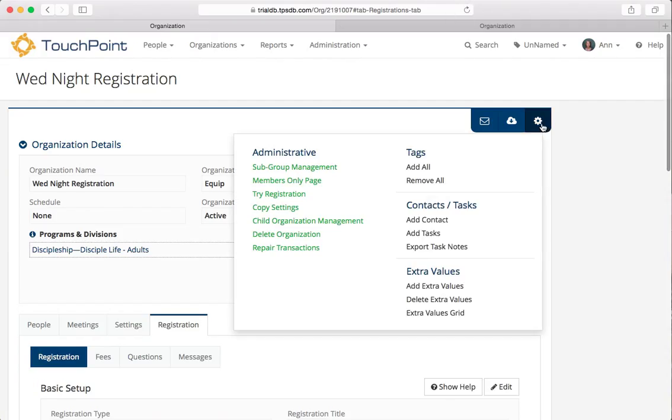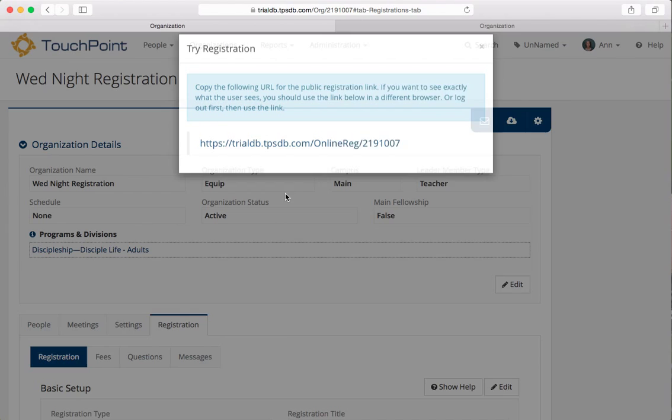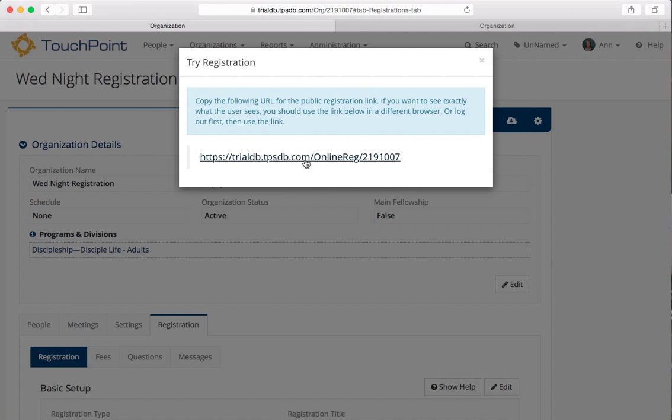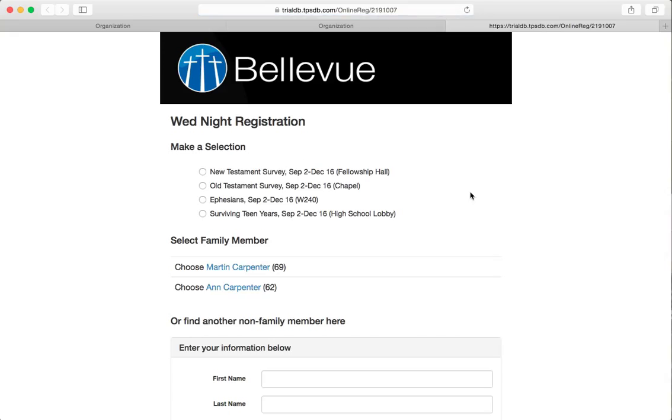And we're going to go to the blue toolbar, the gear, and let's check it out. I'm going to be logged on. I'm not going to test it all the ways that you normally would. We have a separate video for that. But here I am logged on. You see that my family is listed below. And here is my pick list.